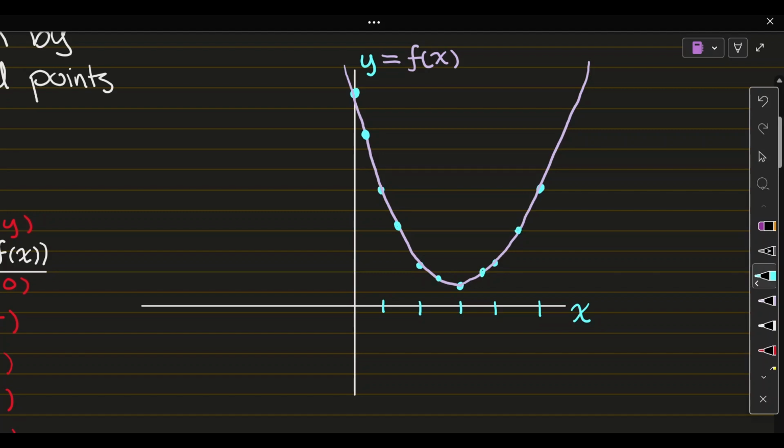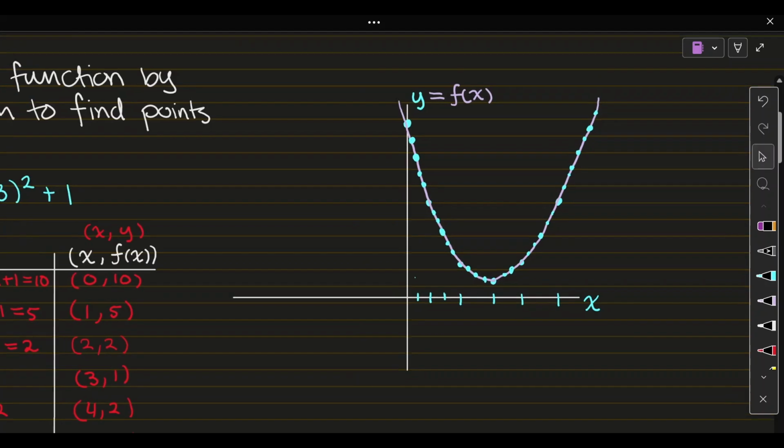So if I divide the intervals that I'm taking points over, f of 1 half would be like here, f of 3 halves would be here, and so on and so forth. And so I just start filling in this curve with points. The more points I evaluate, the more of an idea I get of what f of x actually looks like, but for our purposes, we really only need to take a few and just sketch the curve.